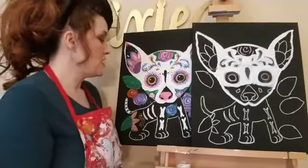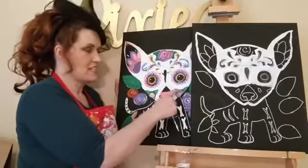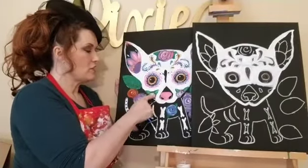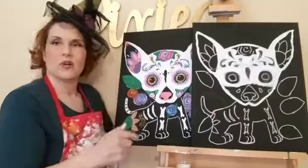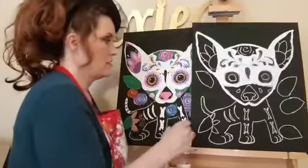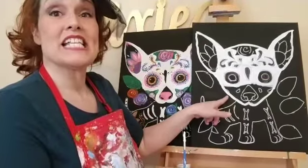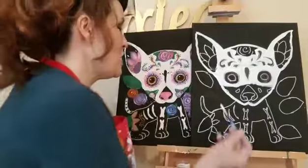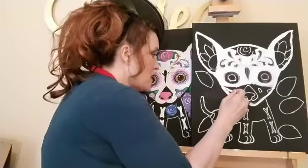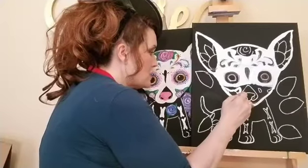Oh, what about around his noses? But what about these flower things? Right? So it's leafy, and a circle. So everybody pause. Watch this. Oh, look, I painted over it. It's supposed to be a leaf. Okay, so watch me. I go leaf, then connect the dot to a leaf. And then it's a circle.